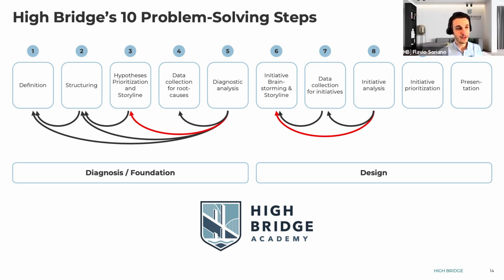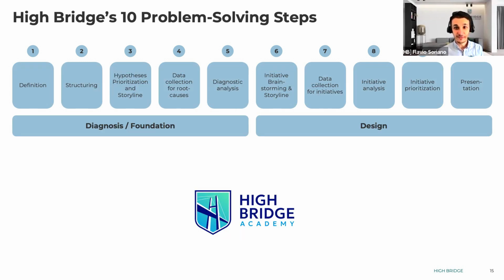The most important iterative loops here are the analysis and then the hypothesis, right? You discover something, and then you update your beliefs, and then you go for data again and keep going in this cycle, right? More on that later. So now you're familiar with the 10 steps. I wish you all the success in solving your challenges.